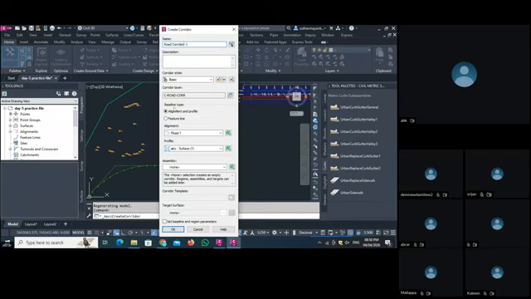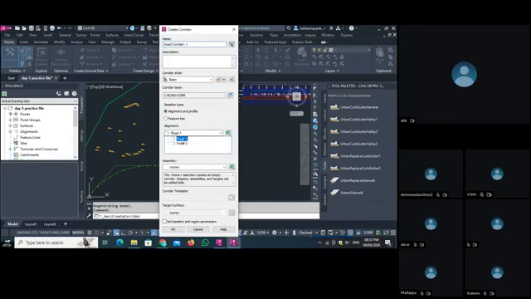For making a corridor, you need two things. Either you have alignment and profile, both are important, or you have a feature line. If you have a feature line, you can create a corridor based on the feature line. But if you don't have a feature line, then you must have these two things, alignment and profile. So I have alignment and I have profile, so I click on this. Then in alignment, I have road 1 and road 2.